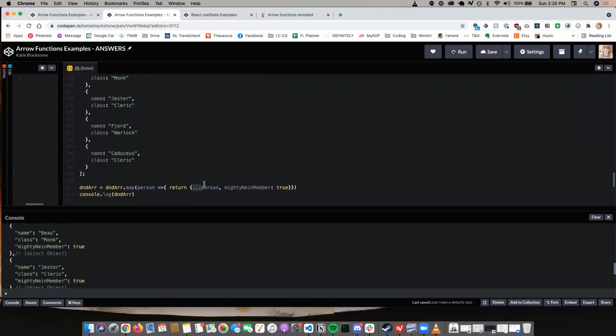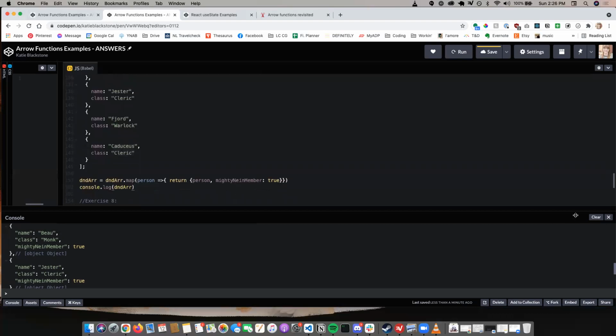we didn't have this, what would happen is that we would be returning an object nested within another object, and then the outer object would be holding mighty 9 member true. So let's take a look at that, because I know that sounded confusing. We run this again.